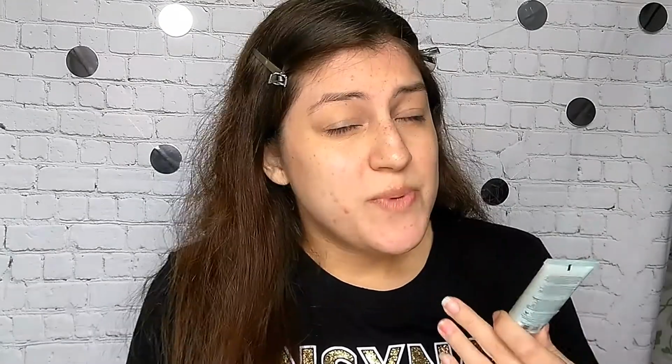So the first brand new product that I am going to try out today is this Tinted Hydrator from Wet n Wild. I got it in the shade light medium, so hopefully it'll be a good shade match. If not, I'm thinking it says it's a tinted skin veil, so I'm anticipating it being a somewhat sheer finish. It does say that it is buildable sheer to medium tint. So here we go. Let's give it a shot.